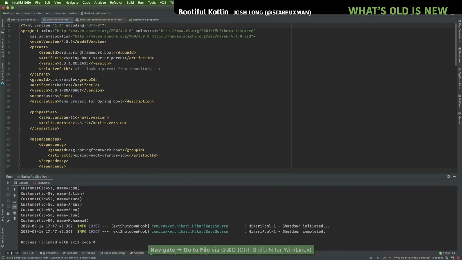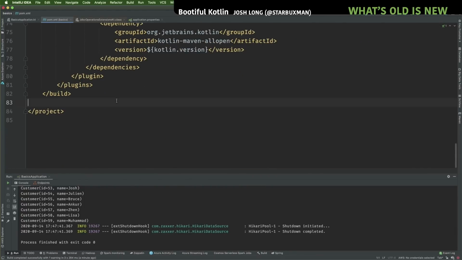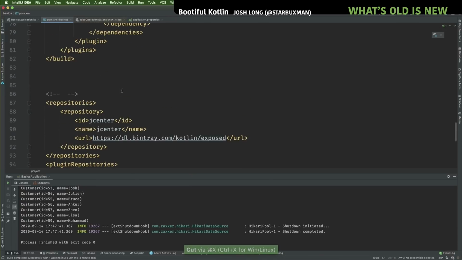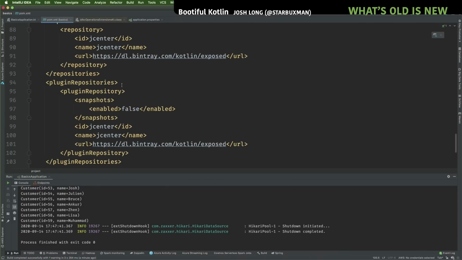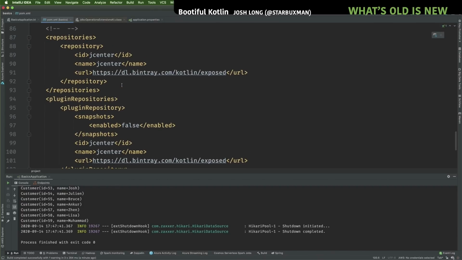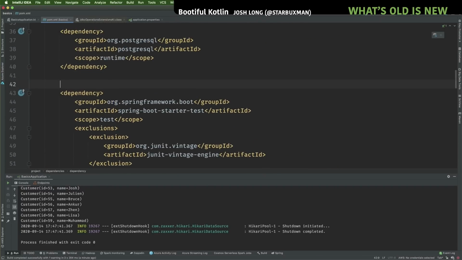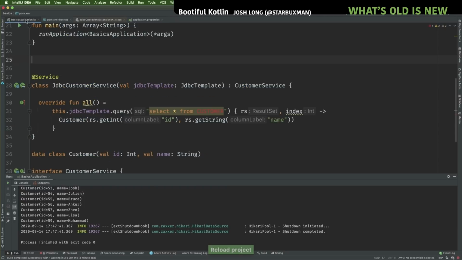And so I need to add it to the build. I'm going to go back to pom.xml. And we'll go down to here. We'll say add this. Now, the build, the repositories are JCenter. So I need to download the Kotlin Exposed. I need to connect to the Kotlin Exposed Maven repositories. But then I need to add the actual dependency. Now, this is a Spring Boot starter, right? It's an Exposed Spring Boot starter that has auto configuration that makes most of the work of using Exposed trivial, right? So now I've got this on the class path.